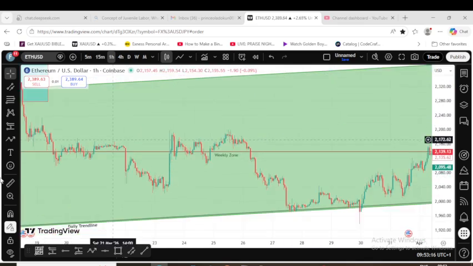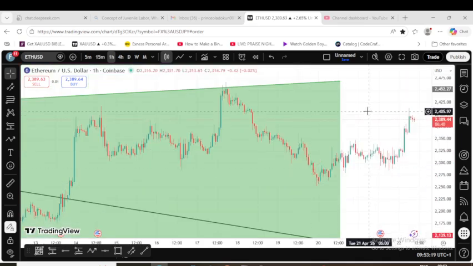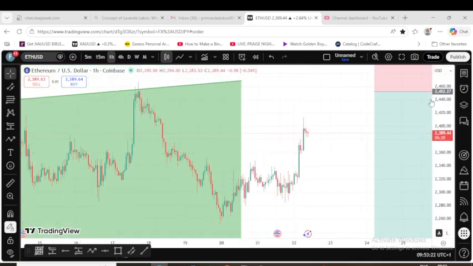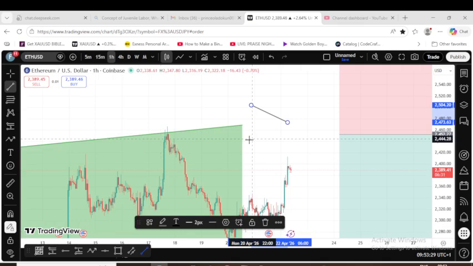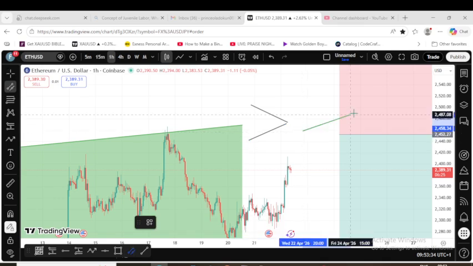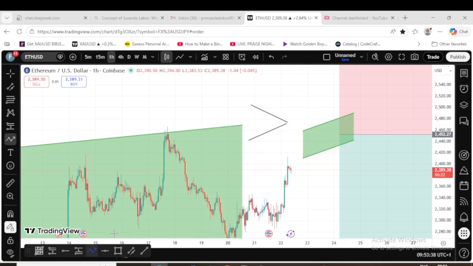So what we should be expecting in the most recent price action, we should be looking for a range of one kind or the other. This range could either be a triangle range or it could be a trend channel. But we are expecting a range, and this range will be characterized by an M pattern. An M pattern will appear somewhere within the range before price will go bearish.